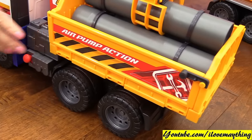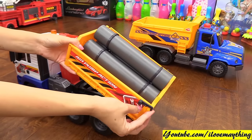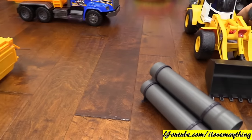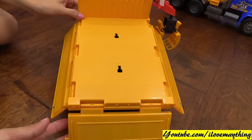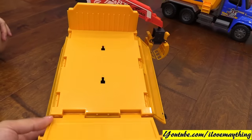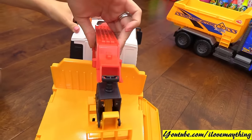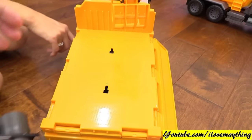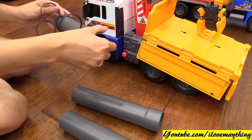There you go, neat! Oh, you can tilt it. And yeah. Oh, that's nice. So you can open all sides, right? Left, right, and the back. That's nice. And yep, working crane. And the pipes or tubes. Oh, that's nice. Okay, mommy. Yay!